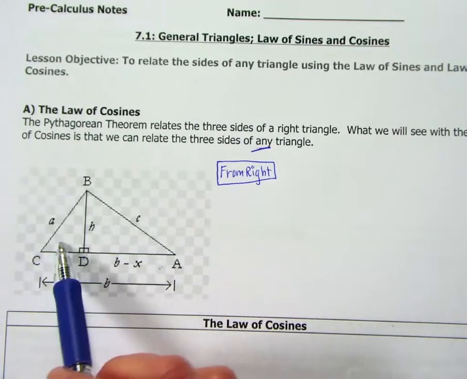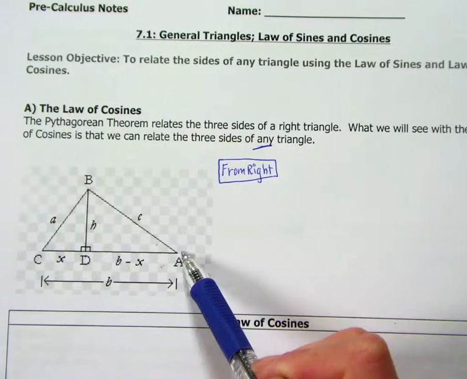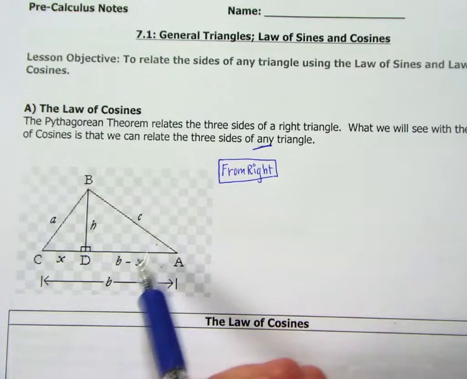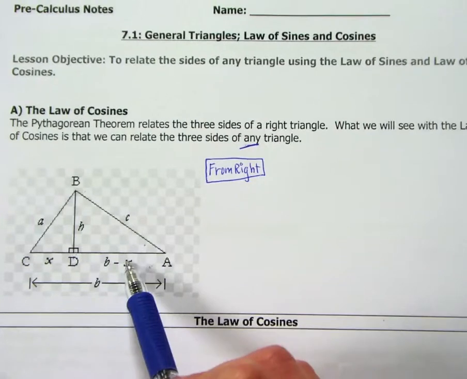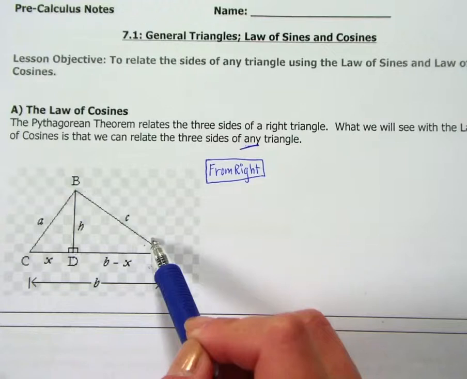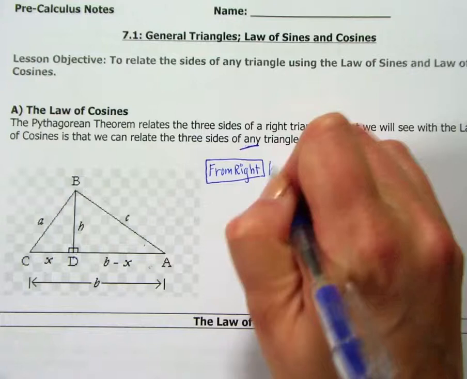So that would be x squared plus h squared equals a squared, where a is the hypotenuse of that triangle on the left. If you look at the equation that I have, I have an h squared and an x squared. What I'm going to do is replace h squared plus x squared with a squared and rewrite that equation.